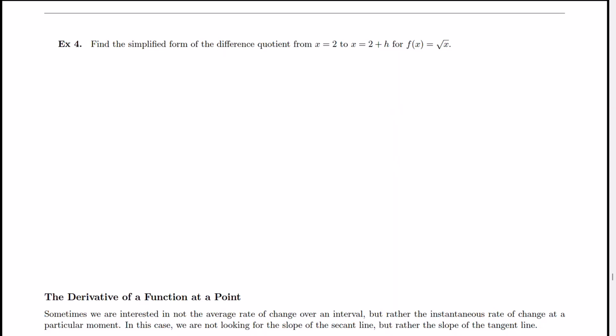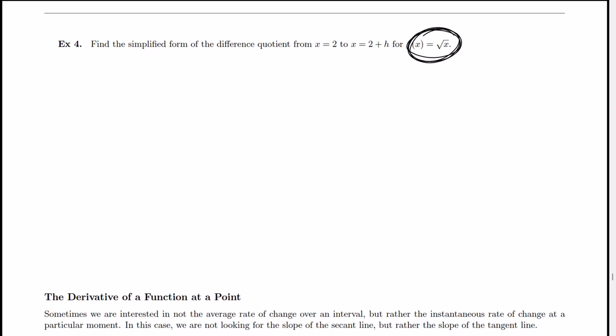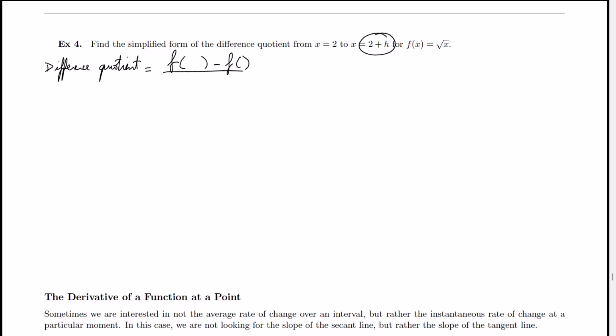So again, we're going to find the difference quotient in example 4, and then yet again, the function is complicated a little bit because it's square root of x. So as usual, I'm not going to use the algebra notation. I'm going to write f of the second point minus f of the first point, and the second point in this case is 2 plus h, minus f of the first point. The first point is just simply 2. And then I have to subtract this minus this on the denominator. So 2 plus h minus 2. And you know what? Again, I'm not going to worry about writing the 2's. I'm just going to put h because 2 minus 2 will be 0.